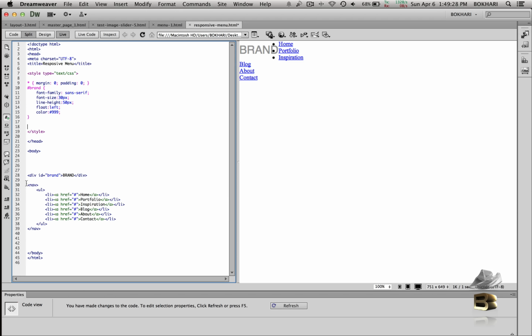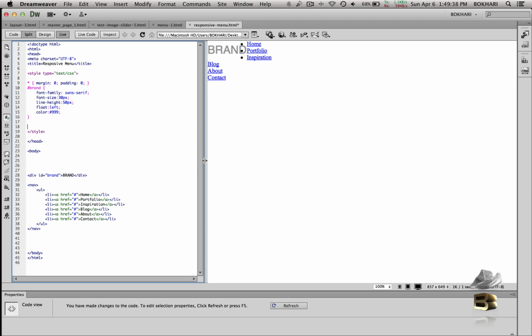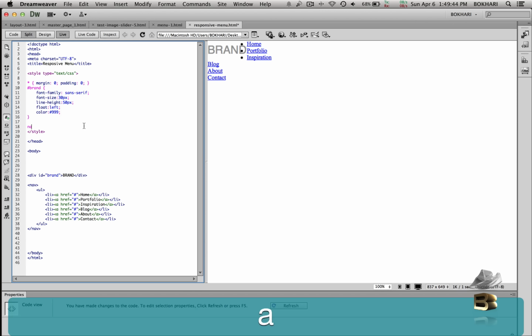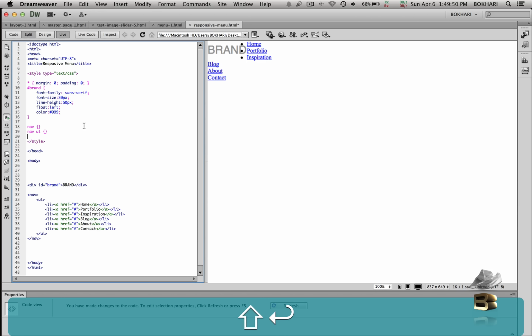Moving on, we're going to work with the navigation, and make the navigation responsive. First we're going to create the desktop version of the navigation. So nav curly brackets, nav ul curly brackets, nav li.